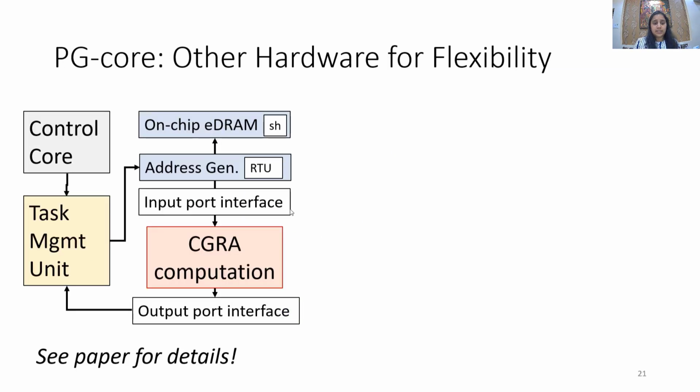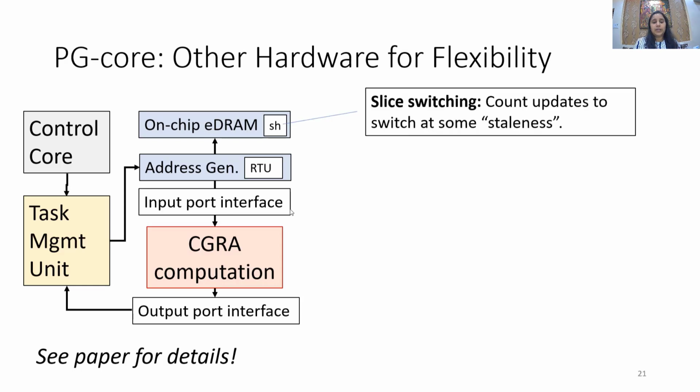To connect the pieces, the final PolyGraph core has a few other components. First component is a shared memory location in on-chip EDRAM. This location maintains metadata to hint the hardware when it should switch slices when executing with the task flow execution model. This is interesting because it trades off the reuse when iterating over a single slice and work efficiency when switching to the next slice to reduce the cross-slice delay distance.